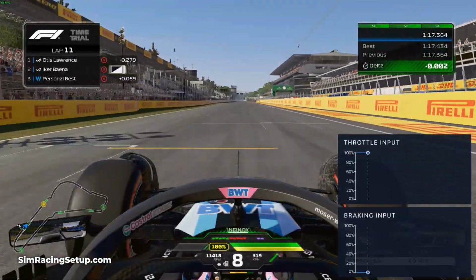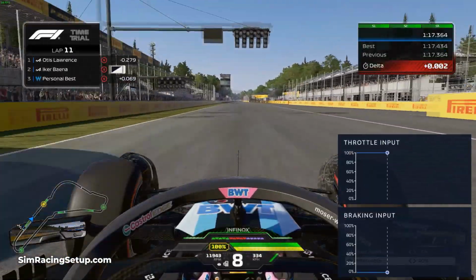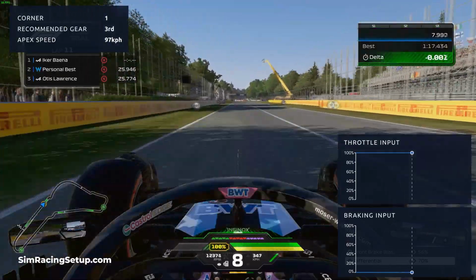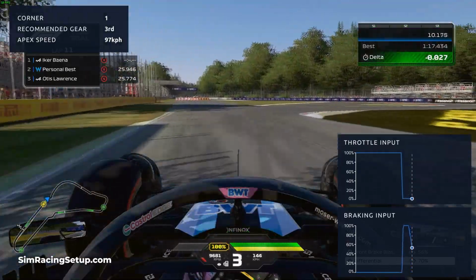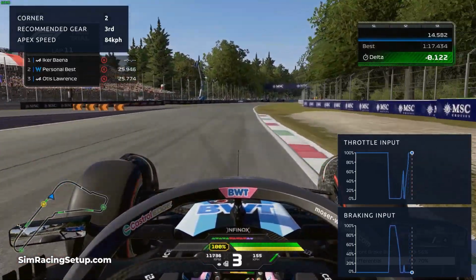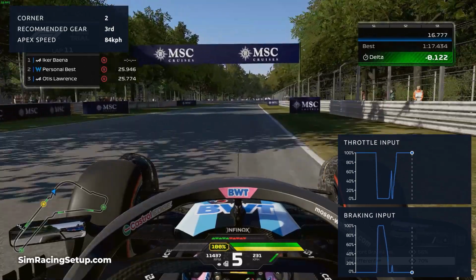The first corner at Monza is the slowest around an entire lap, and it's where the majority of overtaking will happen. Despite the corner apex speed being very low, there is a big potential to mess this corner up by braking ever so slightly too late, or you can lose a lot of time by braking too early.